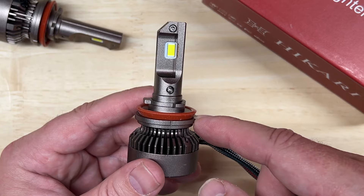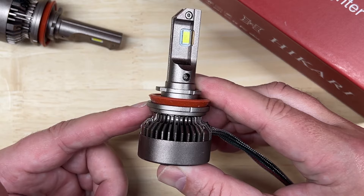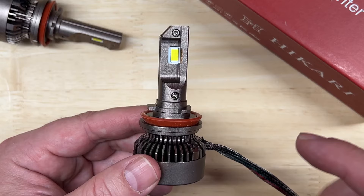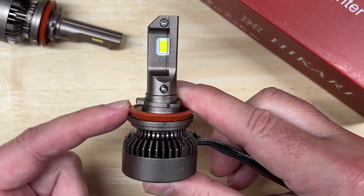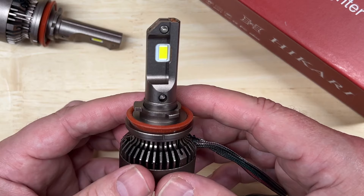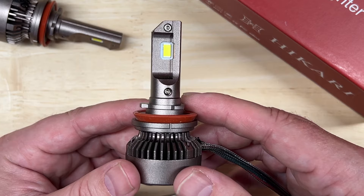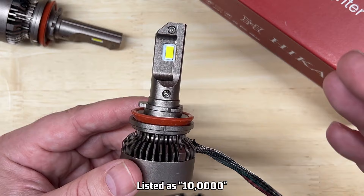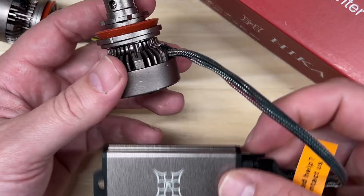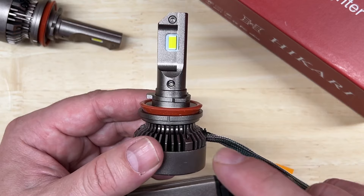The published specs: 65 watts each, 15,000 lumens each — they publish 30,000 lumens to get your attention but that's per pair. 15,000 lumens each is an astonishingly high number; I have not tested a light yet with that high a published number. Color temperature is 6000K, the chip is called a Titanova chip. It has an IP rating of 68, an hour rating of 100,000. It is fan cooled with an external driver, and the warranty is two years — higher than the average one-year warranty. The price at the time of this video, before discounts, is $109.99 per pair.